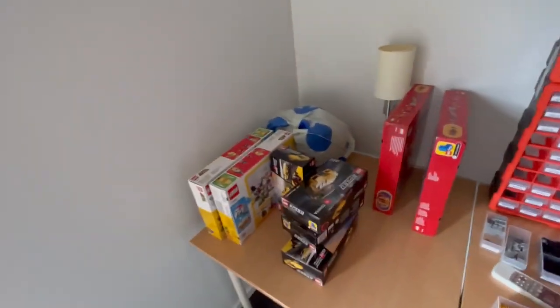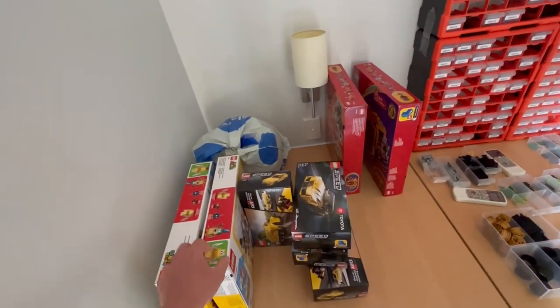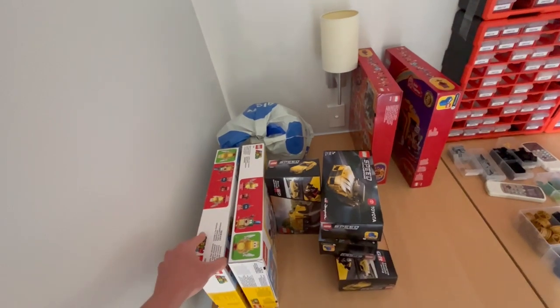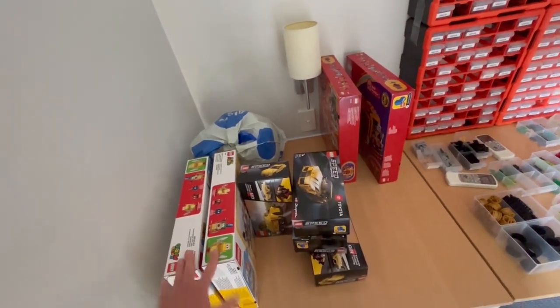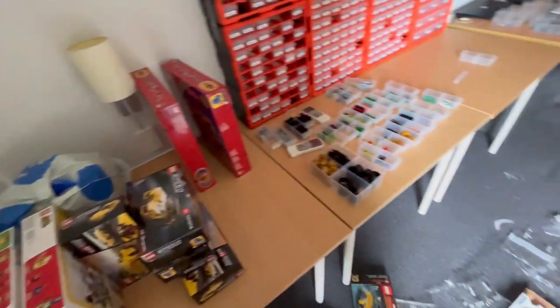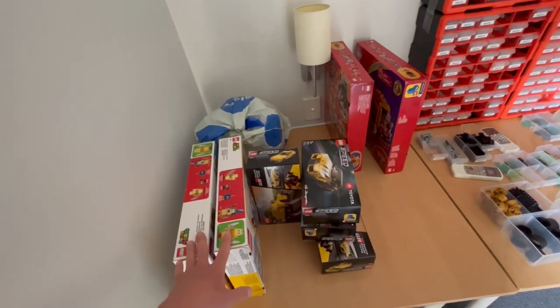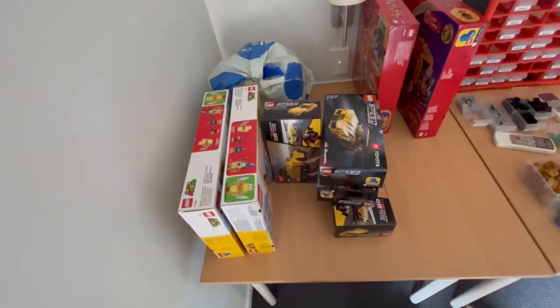It's getting close to Christmas. I think it's about November 16th at the moment. So Christmas deals will hopefully come rolling in. Hopefully you can find some Star Wars. I know Star Wars sells great. Maybe some more Ninjago. And then, yeah, we'll see what happens. 25,000 parts before the end of the year. So that's the goal. Let's try to hit that.